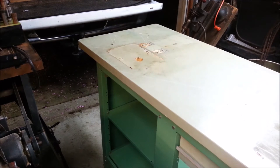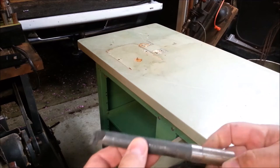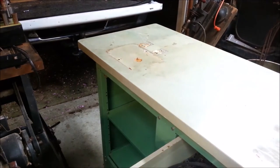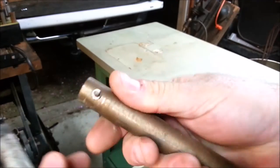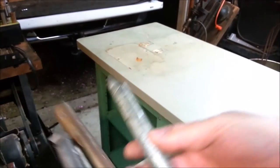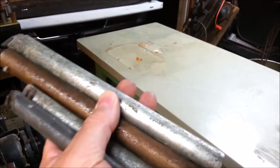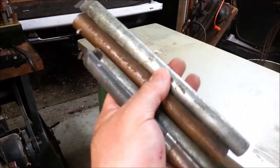So we got a drawer full of goodies down here. Oh, not too many goodies. Got us a big boring bar. Another big boring bar. Actually almost looks like an internal grooving bar. Some kind of shop made boring bar. Another boring bar. I don't know, this stuff's probably not worth keeping. Too big. I've got other quick change stuff I can use. And there's nothing with this lathe big enough to hold this stuff either.